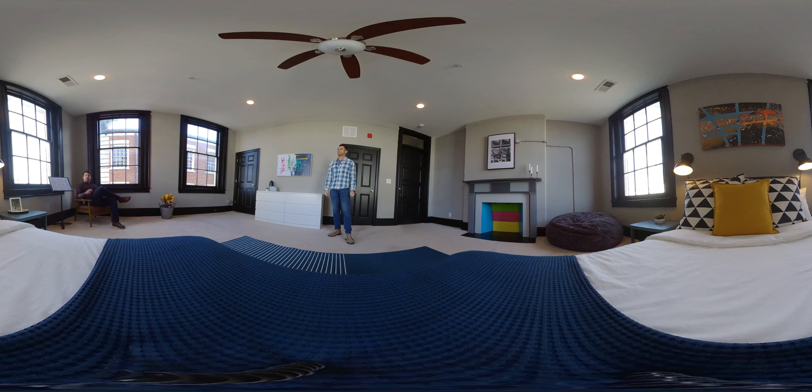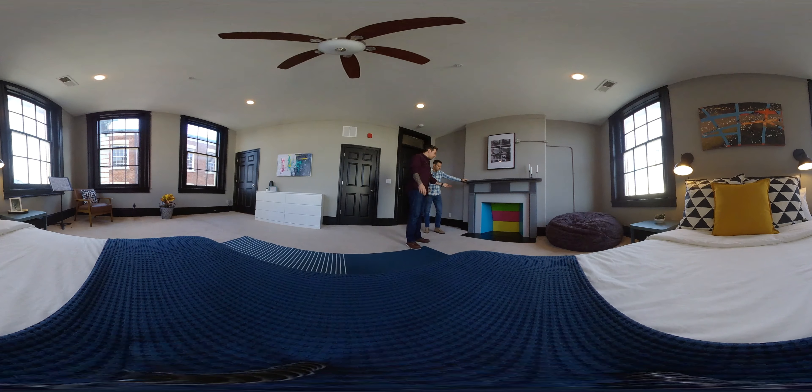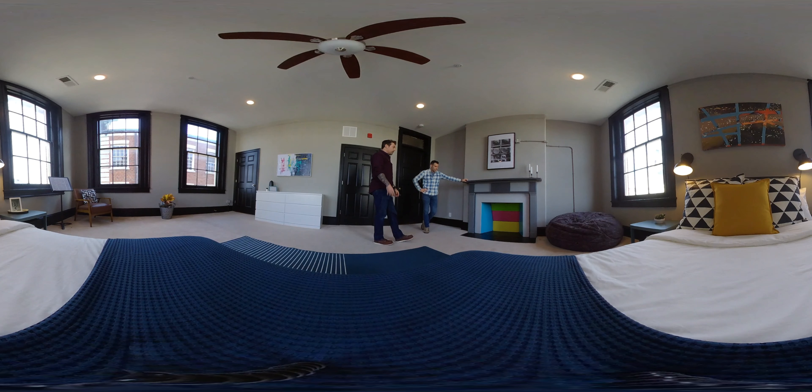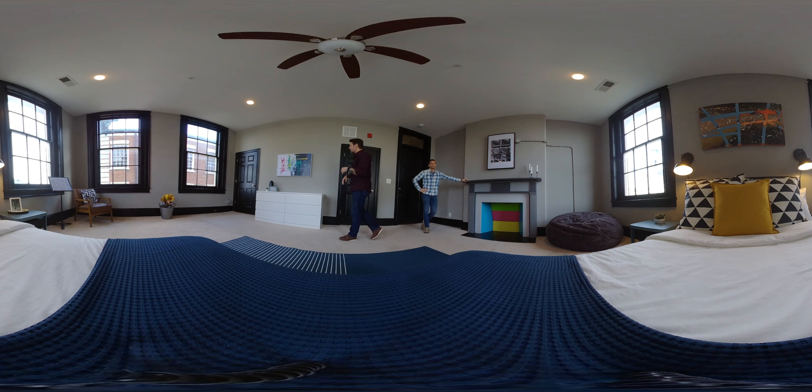The gray walls were here — we put a fresh coat on them to freshen it up a little bit, and it was definitely a major time saver for us. And the color blocking of the fireplace — they're going to see them in every room. These young creative guys, we wanted to do something fun, so we threw a bunch of bold colors in the fireplaces just for a little pizazz in each of the rooms.